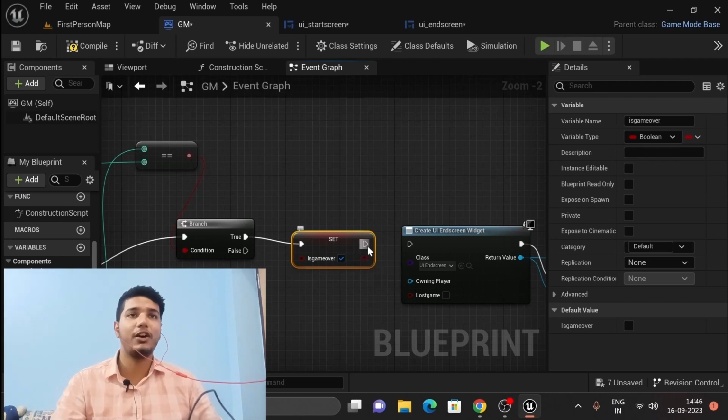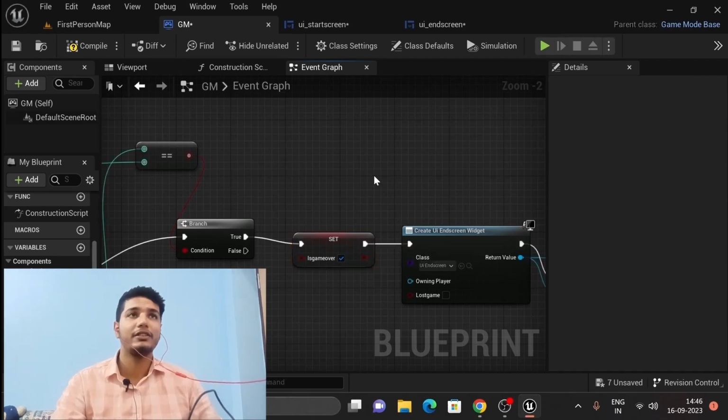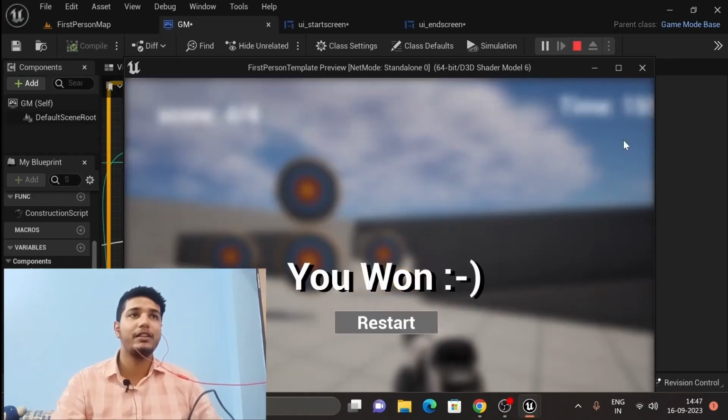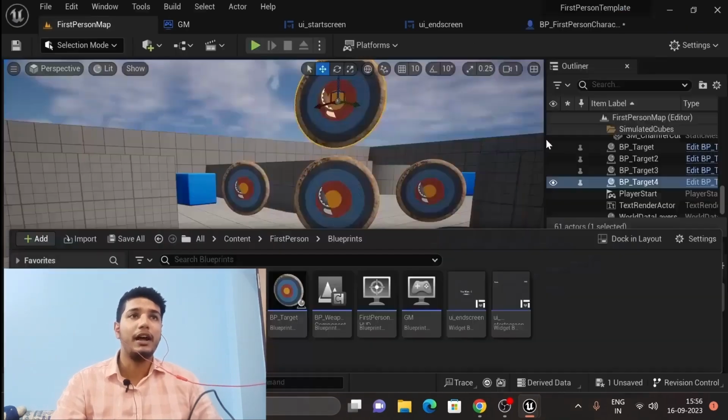So I will add another logic that will handle that. So let's create it again. If we win, the timer gets blocked and is not running out. So everything is working good.